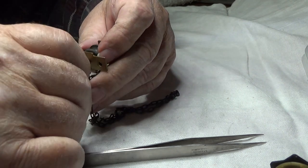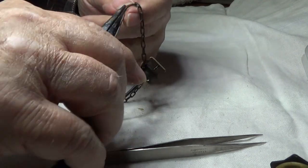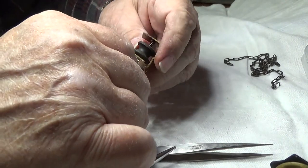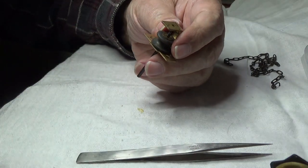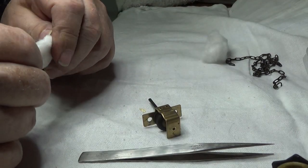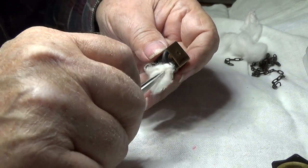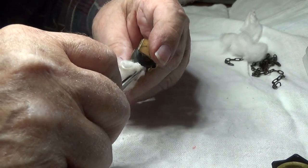Tight. So I can't take it out. I can take the chain off though by separating the link, pulling the chain out. It's on tight. I just have to work in there as best I can with some cotton cleaner. See what I can do with that to get the dirt out of there. Oh, I want this clean when I'm done. So I'll just clean everything up as best we can that way.